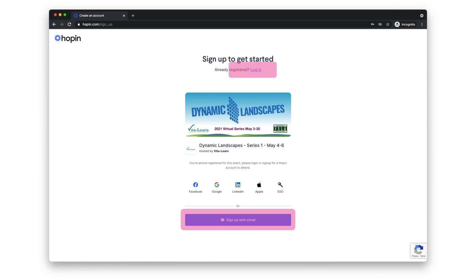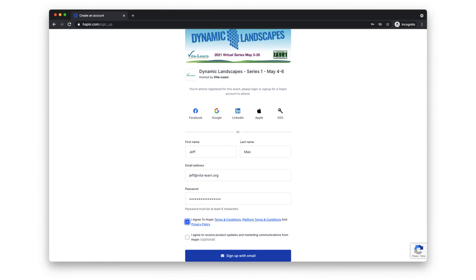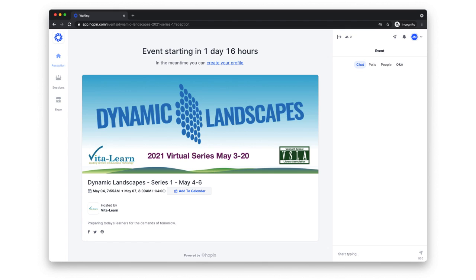So if you're a school that uses Google for your logins and your passwords, you could click that and use your school credential to create your login. Whatever works for you. This is what it looks like if you click on email. You put in your name and your email address, password, so on and so forth, and we end up clicking on sign up with email, and you'll have an account and you'll land here.